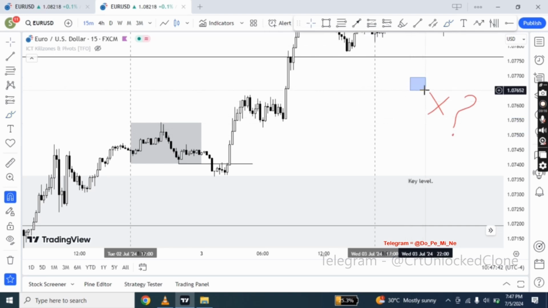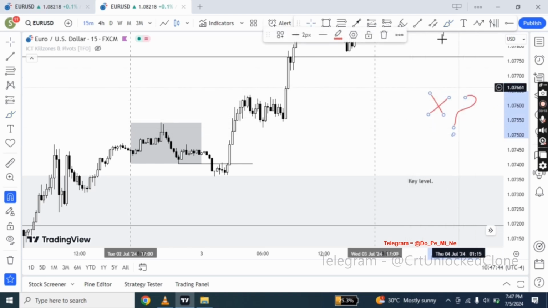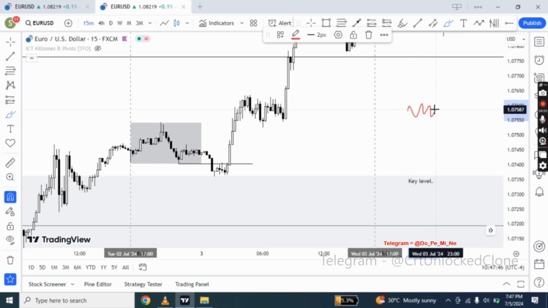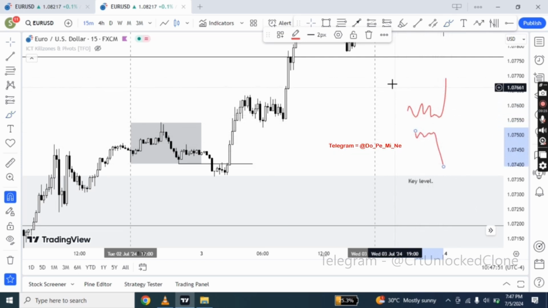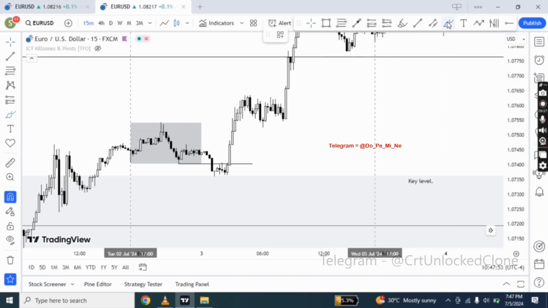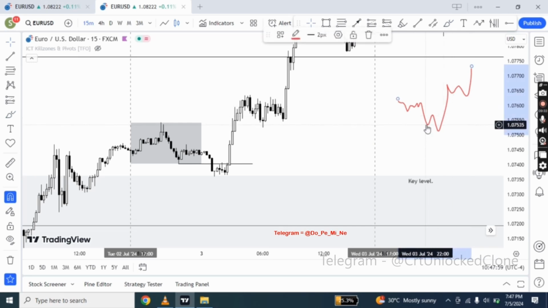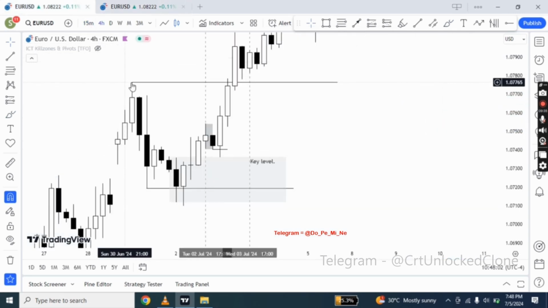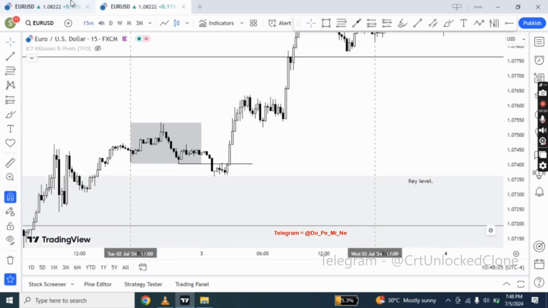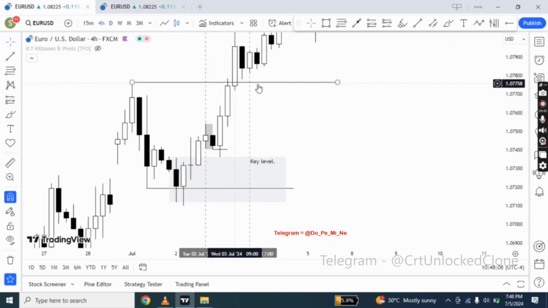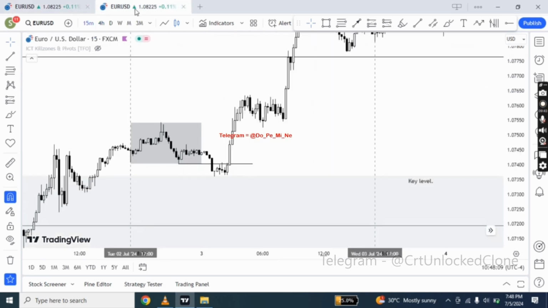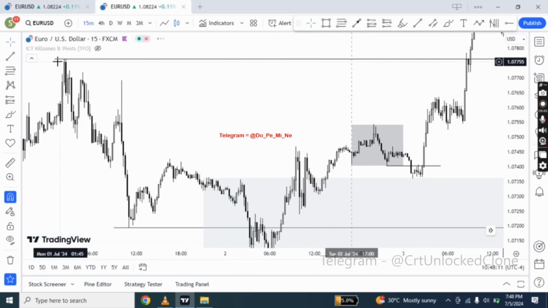The expansion could happen to the upside or it could happen to the downside, right? It could have happened to either side and we wouldn't have a single idea about that, and we would be just randomly guessing the direction. But that's not the case for us, and you know why? Because we already determined our drawn liquidity on the higher time frame, on the 4-hour and on the daily time frame, and we have a clear direction towards which the price is drawn to, and that is the Monday CRT high on the higher time frame.